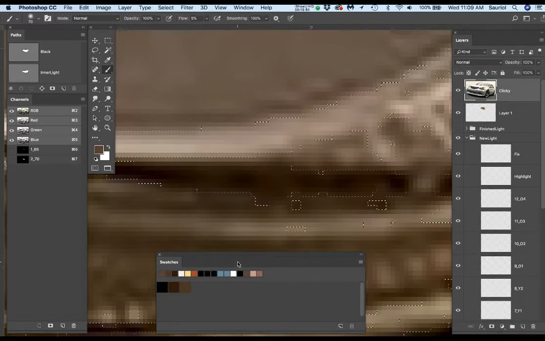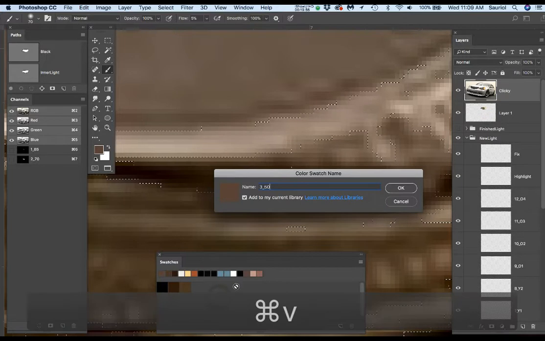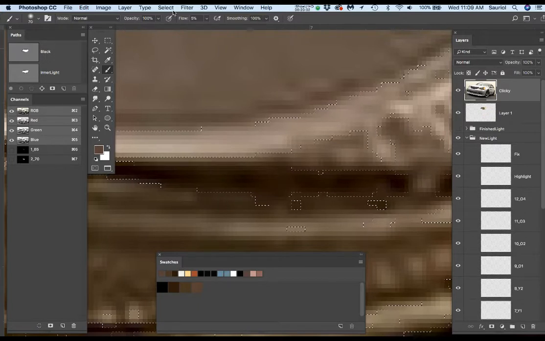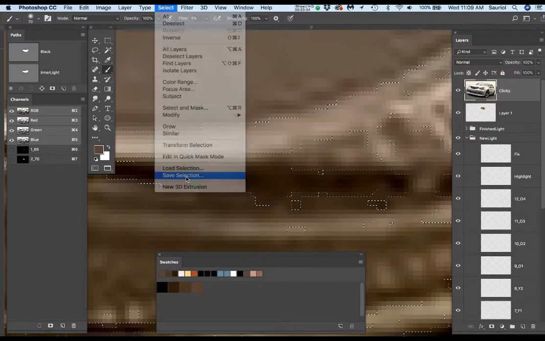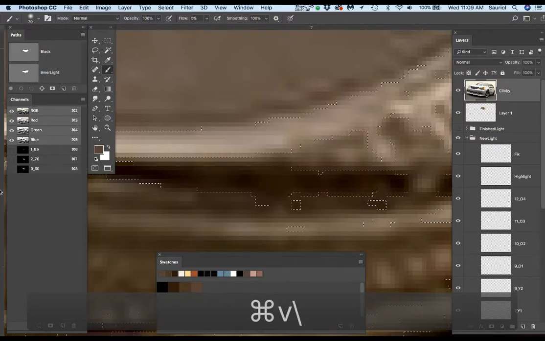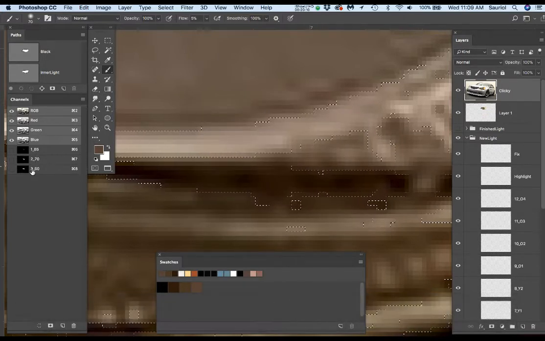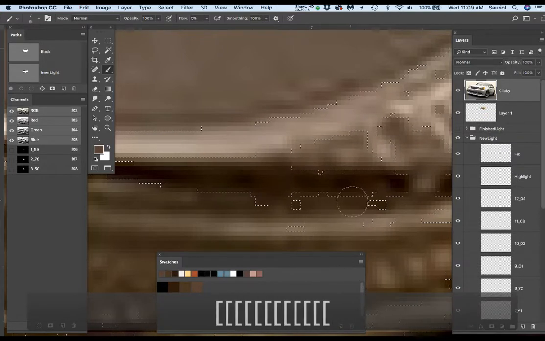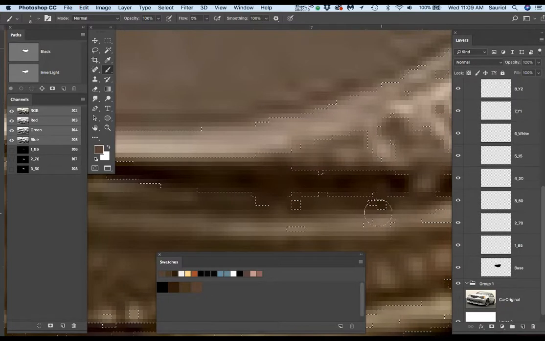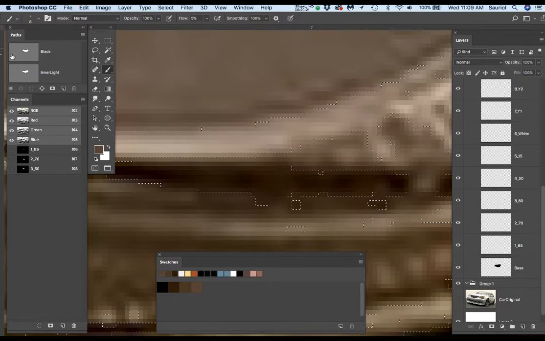Now let's save that here as Command V. And you can see I have a really good thing happening over here. And let's save the selection as Command V, or the same name, or Control V. So now you can see how I have 3. I have 1, 2, and 3, which are eventually, I'm going to make the brush smaller, which are eventually going to be painted on layers 1, 2, and 3. Not now, but in a few minutes. Now let me continue on.